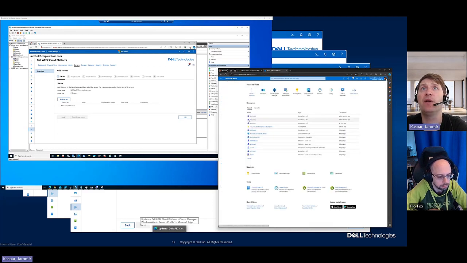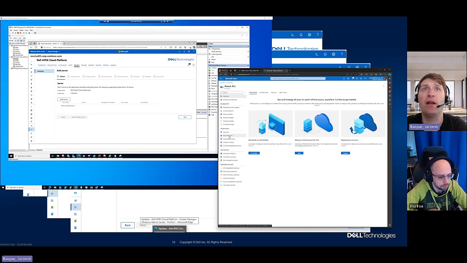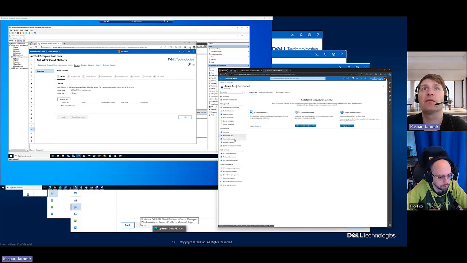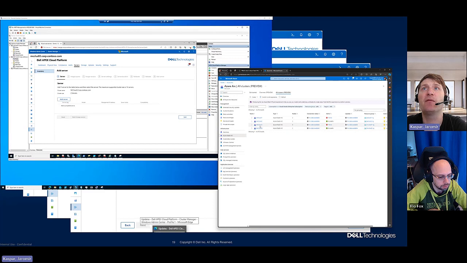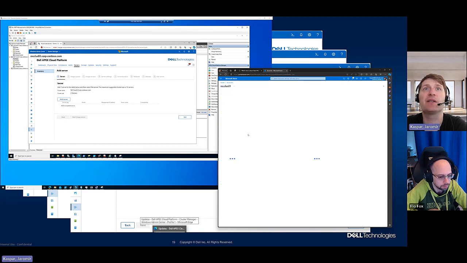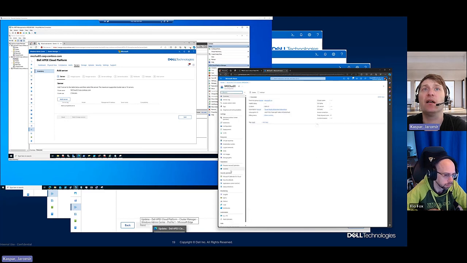That's something that you have enabled already on the MC nodes, because they were deployed with Apex Cloud Platform. There is an extra WDAC policy, and all of the volumes are encrypted.